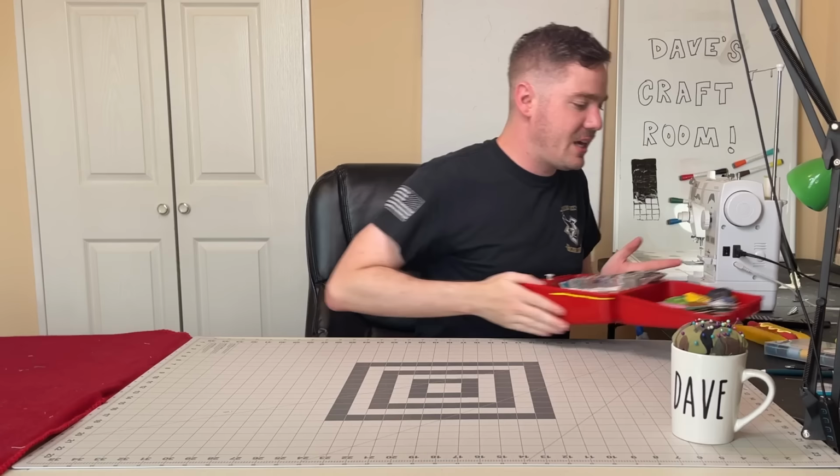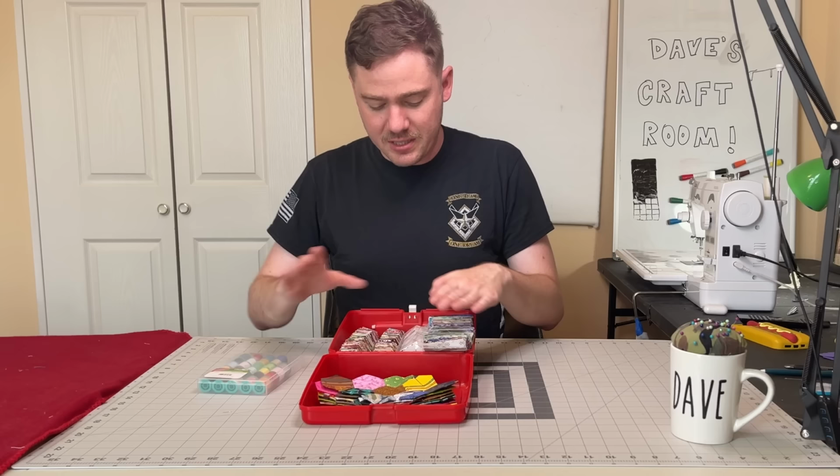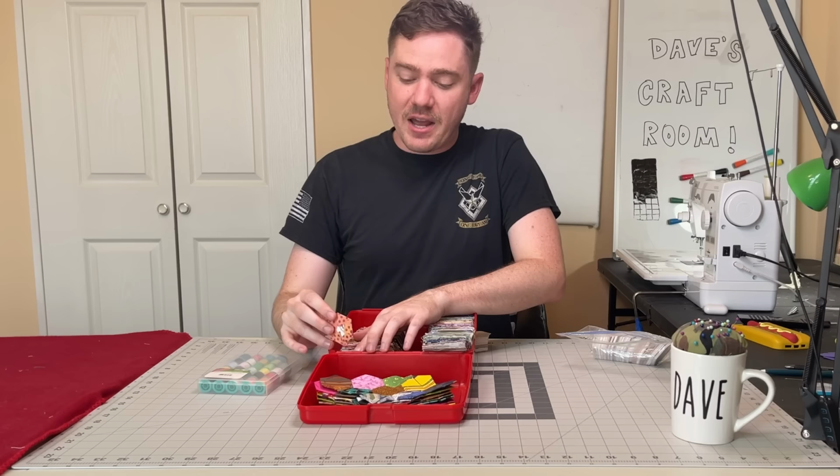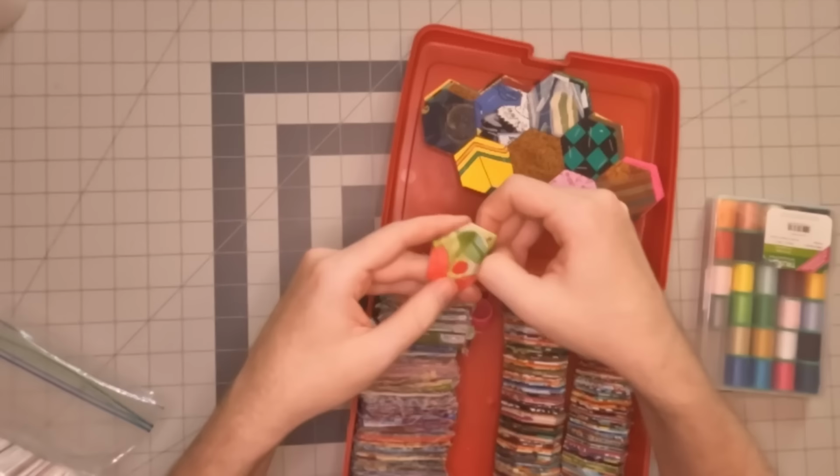This is the Hexi kit. 2.5-inch squares, Hexis. These are the cardstock papers that I use. I used to use glue. These were glue basted. I no longer use glue to baste them. I do this method, which I'll show you. I sew the fabric onto the cardstock.